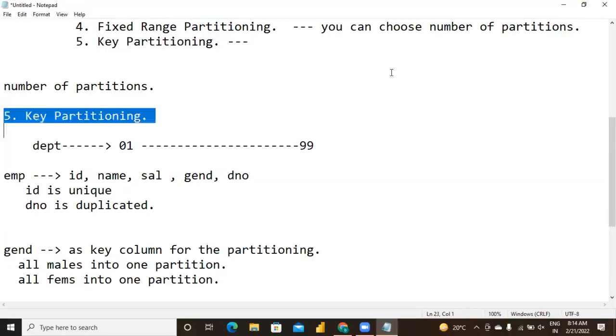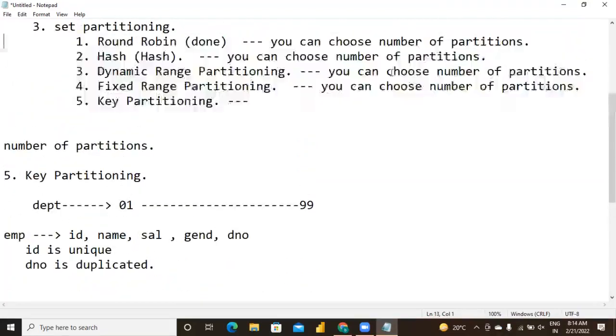In the case of key partitioning, remember, you cannot choose number of partitions. So how many partitions will be allocated, what is your answer? Depends on number of unique values in the key column.